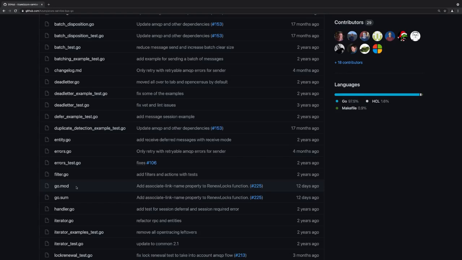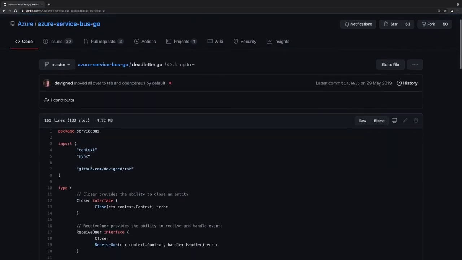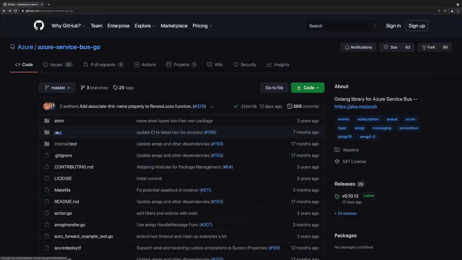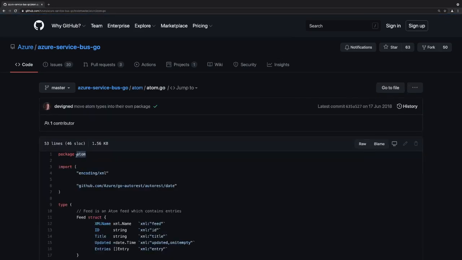But this module then is actually made up of multiple packages. You can tell by the fact that if you click into the code files, you for example find that this file belongs to the package service bus, whereas when we then dive into the Atom subfolder, for example, that belongs to the package Atom. So here in this module, we have at least two packages that make up this module.